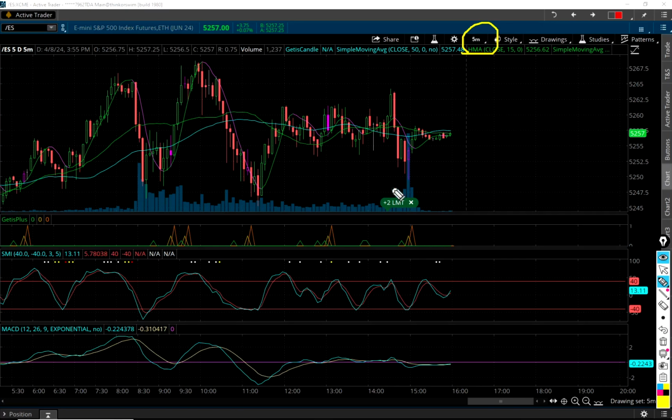Okay. When you have huge big days like we did last week, which I think was Thursday or Friday, we had that huge 100-point day, then you don't need to look at the 5-minute chart. You're just trading with the momentum, and you just stay in that sucker and hold that position and make big bucks, thousands and thousands of dollars. But we don't get days like that every day, right? That's a nice home run hit that happens every once in a while, and boom.